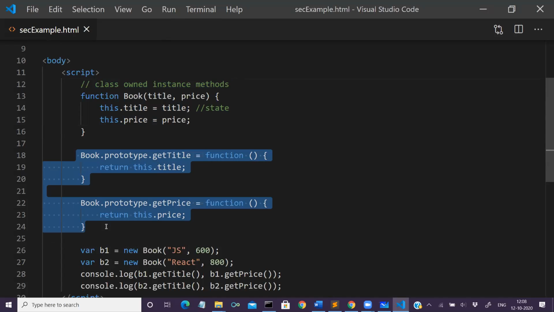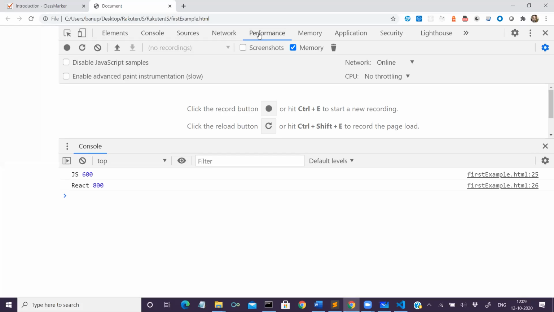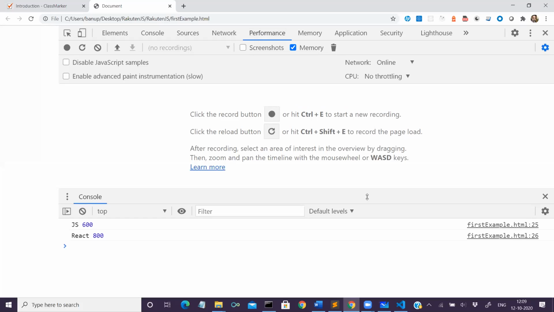Question: how can we measure the heap area consumption from the browser? Yes, there are many tools available. If you start looking at the performance tab itself, you'll get this. You can start recording. First, you should start running the long running process. Memory is there. When you start recording, it keeps showing you.